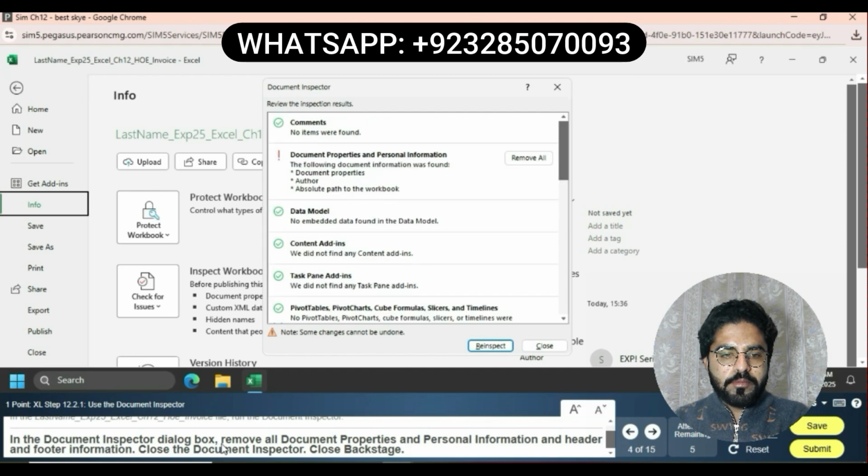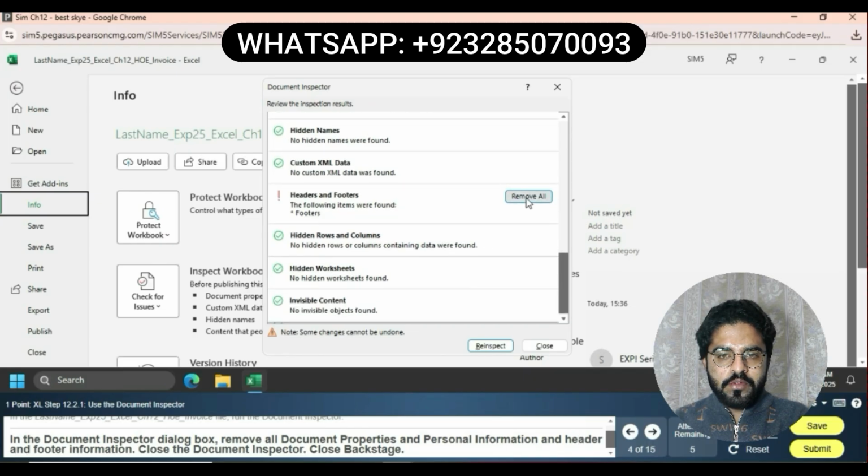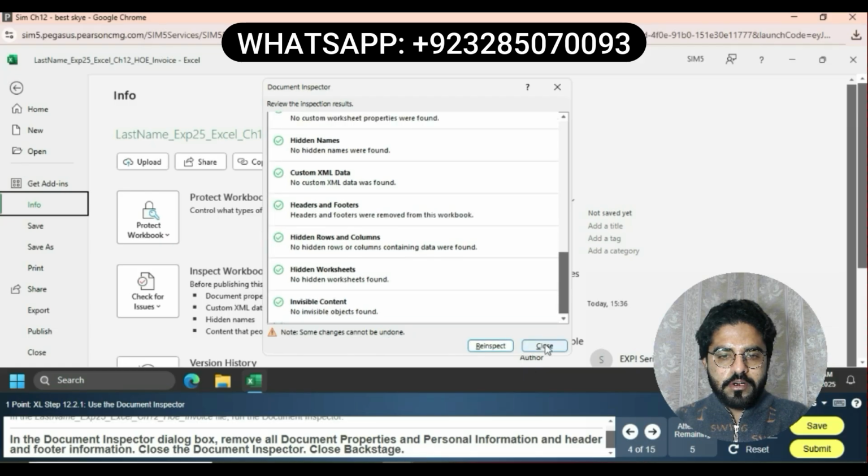In the Document Inspector dialog box, remove all document properties and personal information and header and footer information. Click on this, remove all, then close the Document Inspector and close backstage.